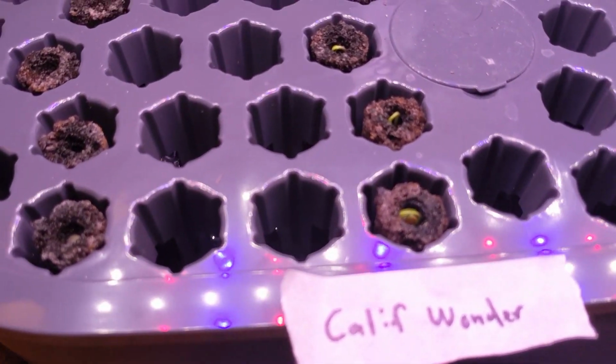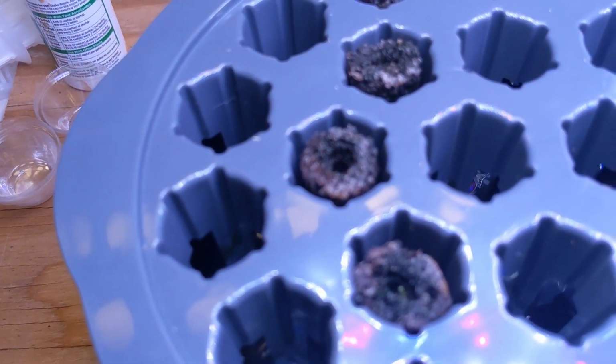3.5 weeks ago, I showed you a video of the seeds just starting to germinate. Let's take a look at that. So I've put 5 seeds each in this AeroGarden to get them started, and it looks like all of the jalapenos have germinated. It looks like all of the paprika peppers are also going to germinate, and all of the California Wonder peppers have germinated as well. And the big gems are a little bit farther behind, but there's certainly evidence that they're all germinating as well.